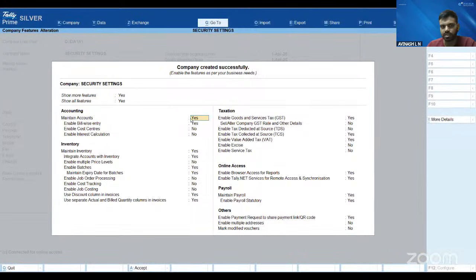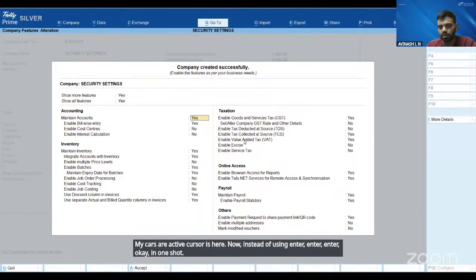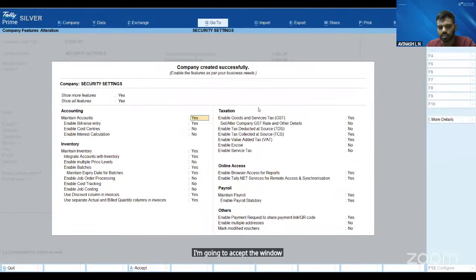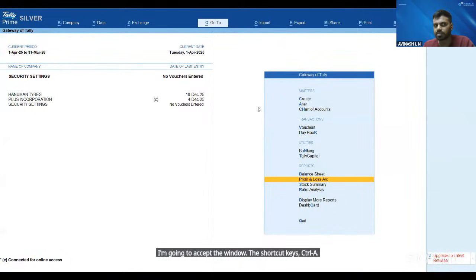My active cursor is here. Now instead of using the enter key, in one shot I'm going to accept the window. The shortcut key is Control A. See, it is accepted.